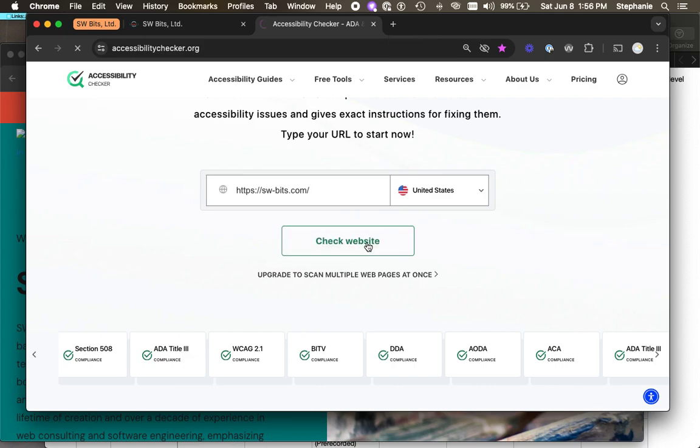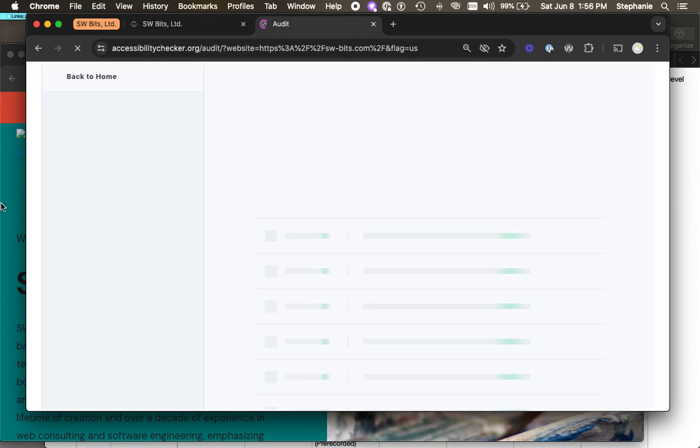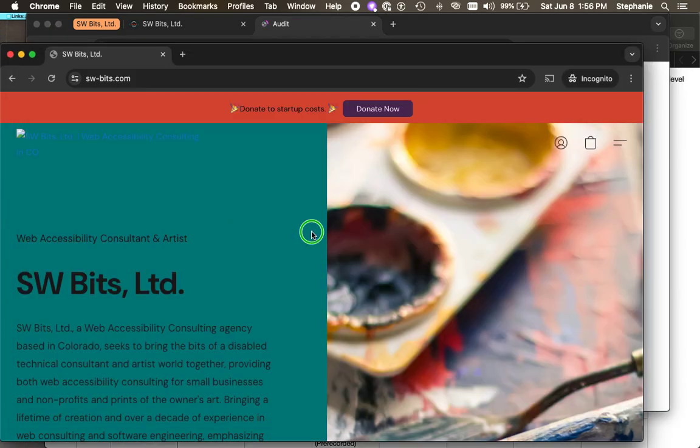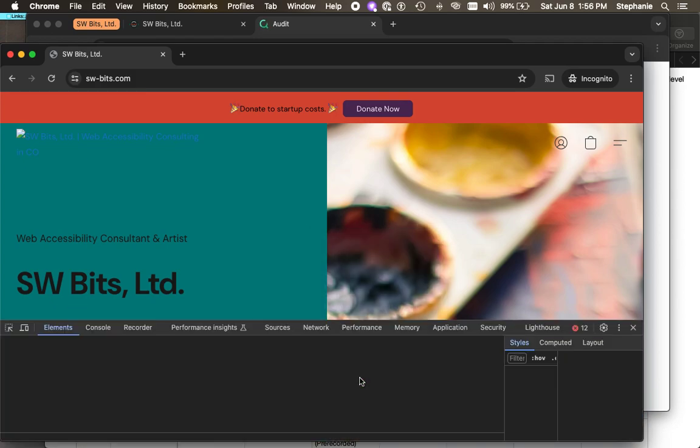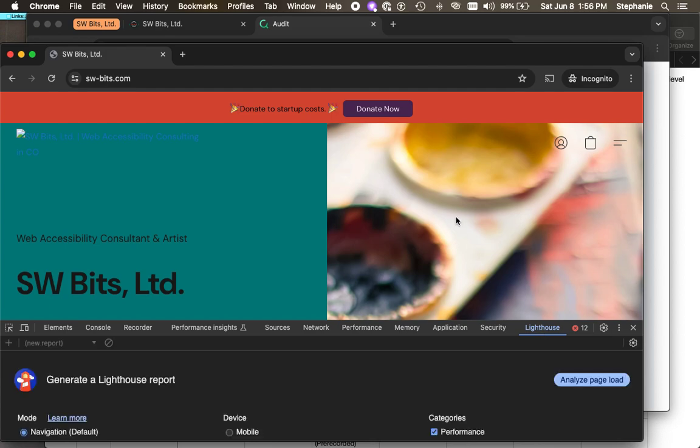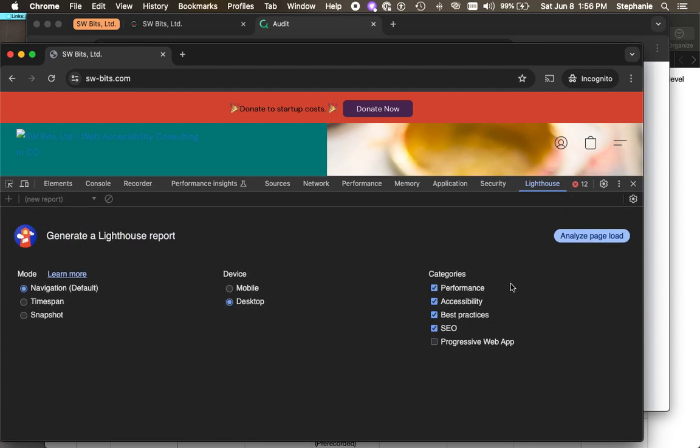So here we go. I'm going to go ahead and start this scan off. As you can see, it's going to do its magic. And as that's doing its process, I'm going to go ahead and also start up Lighthouse, do a little bit of multitasking here. You'll see all I did was a right click, and when that window came up, I chose to inspect, and then I come over here to Lighthouse. And you can choose quite a few different things.